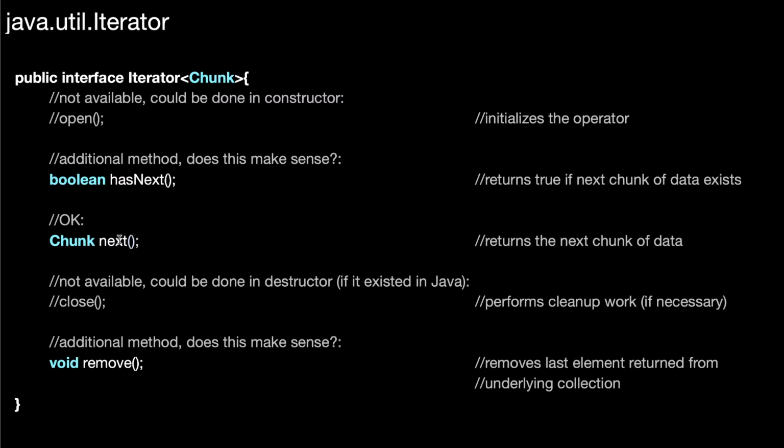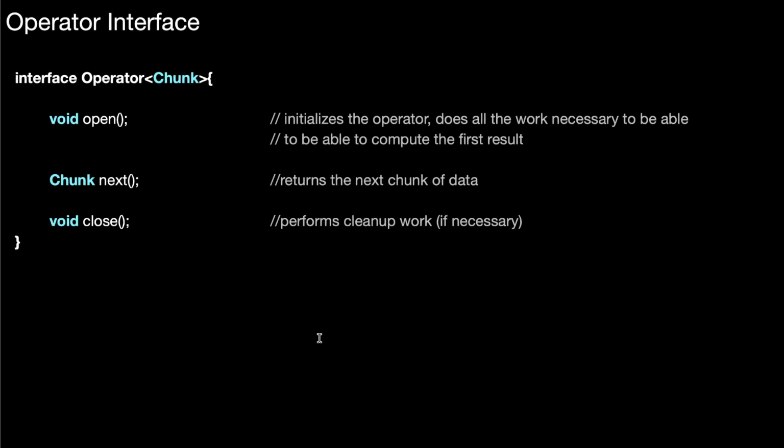And if you don't have another element that we can return, we could either throw an error message or return null, for instance. That would be one way to organize that. The close method is also not available in the java.util.Iterator interface. You could do that through some sort of destructor, but that may be shaky. So better is to have an explicit method. And there's another method, the remove method, but we won't need that in the following. So basically, my message is we will stick to an interface like that. That's all we need.